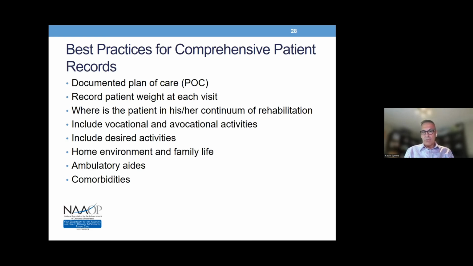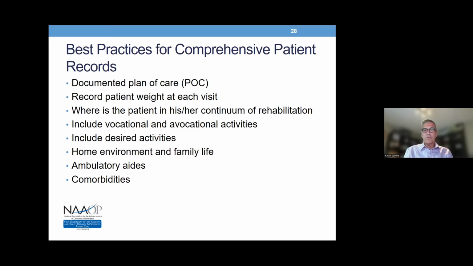Two direct reasons, apart from the fact that you really should collect that detail, but in relation to replacing componentry, if you're looking to replace a socket, documenting any change in patient weight is rather useful. If you're replacing a foot, a 10-pound increase or decrease in a patient's weight may take a patient out of their foot category, which could contribute toward the medical necessity requirements to replace that foot.